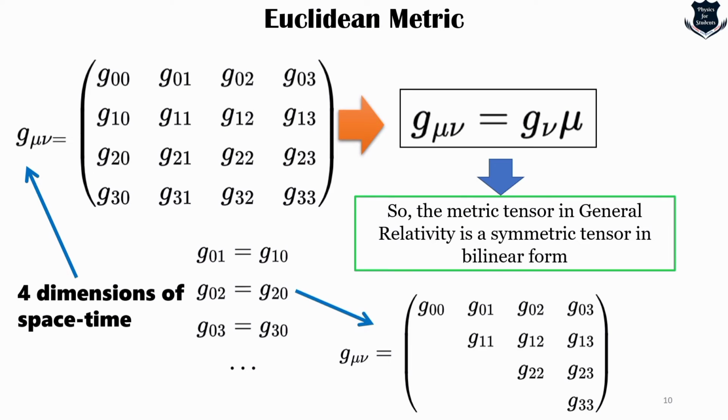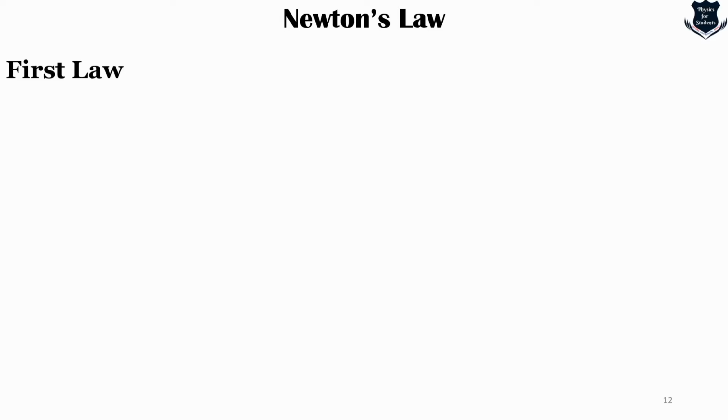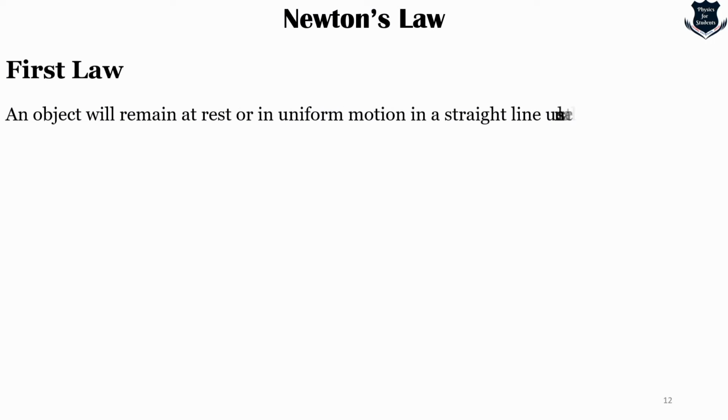So till now we have understood what the metric is, how it starts with Euclidean geometry, but now we turn to the real physics, and we wait for someone whose birthday is nearing very soon, that is Sir Isaac Newton. And physics, as we know, is not complete without Newton's laws of motion. So just a quick glimpse, let us not go into that. This is again, you might say, a repetition.